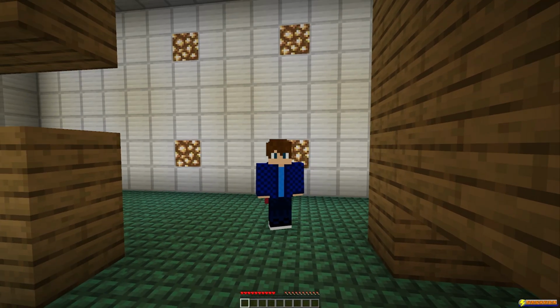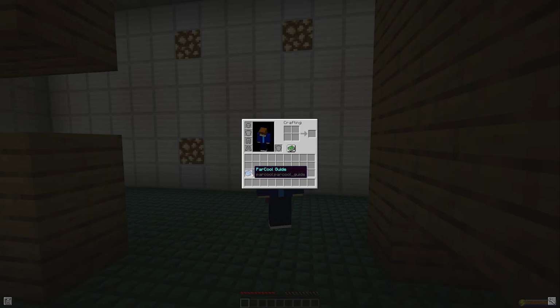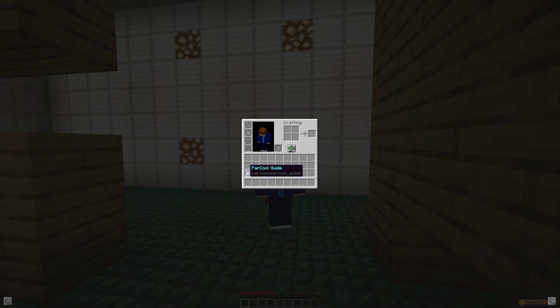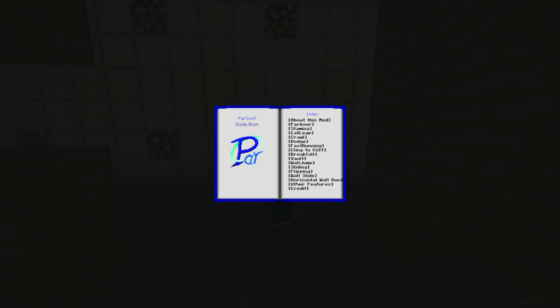Anyway, that's pretty much everything in the ParCool mod, but if you have any more questions, there's the ParCool guide, which you can craft very simply with 1 book and 3 feathers, and boom, you got it. And this essentially just tells you absolutely everything that I just said about the mod, so if you made it to the end of the video, then no need to worry. None of this is of any use.